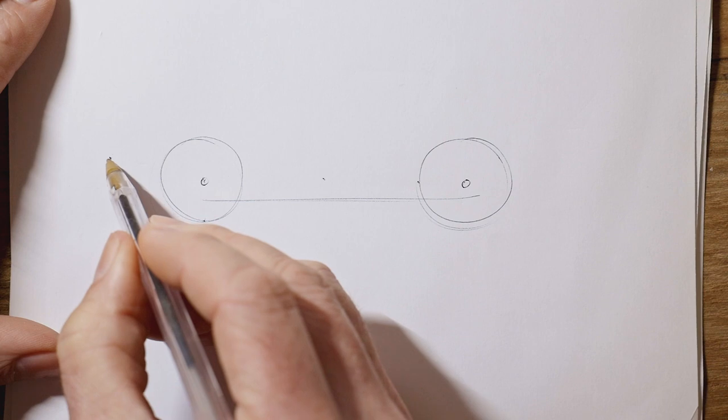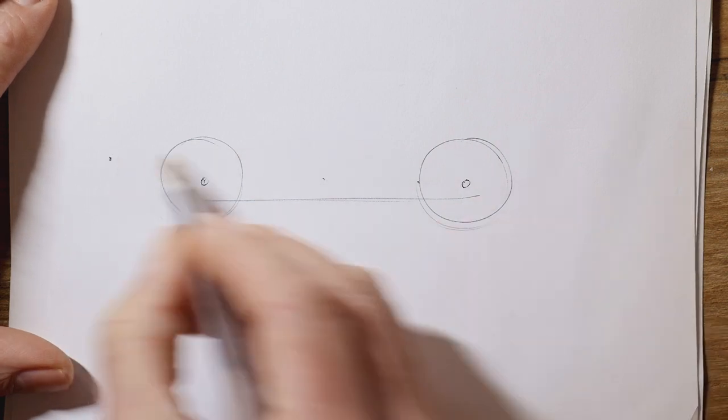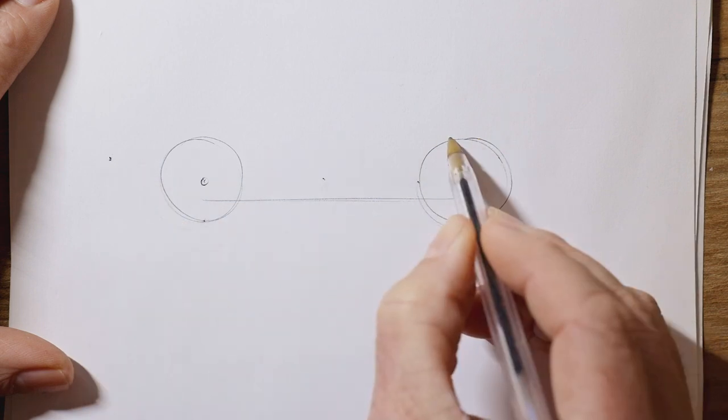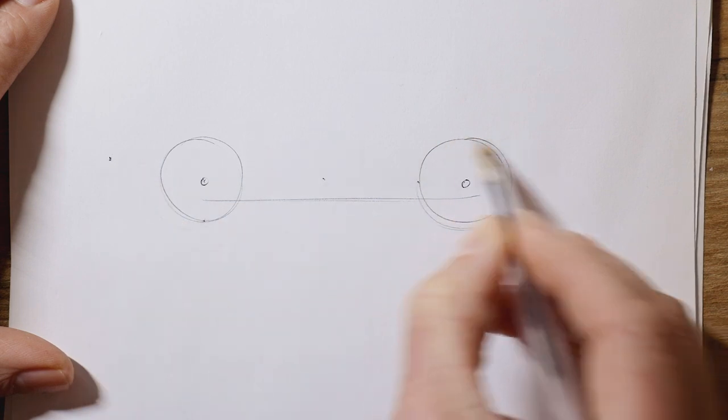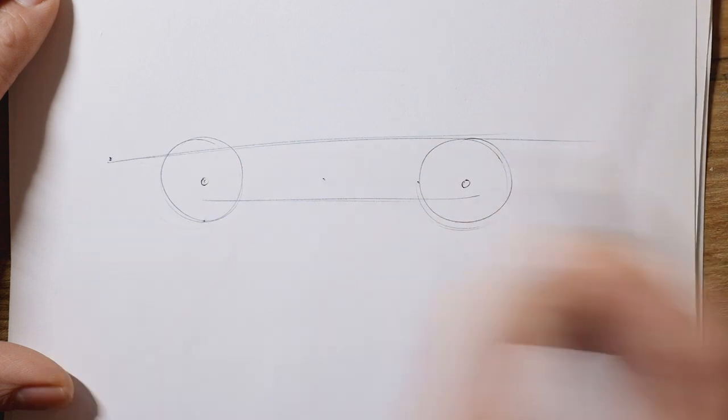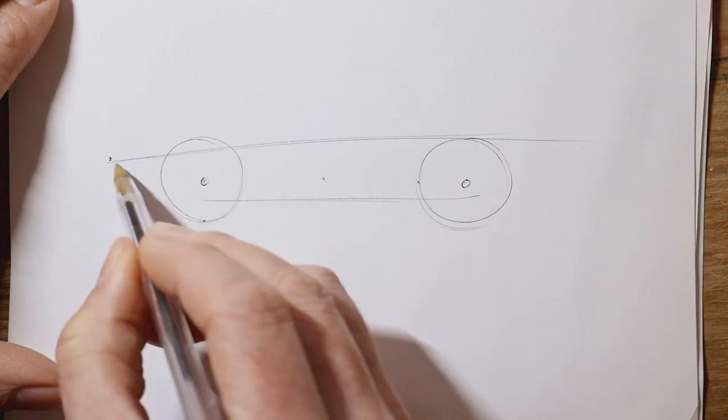Now we need a couple of long lines that are almost straight but not quite, they've got a slight bend in them. The first one will start here, go all the way back till it skims the top of this back wheel. Just use the sweep of your arm to give it a slight bend.